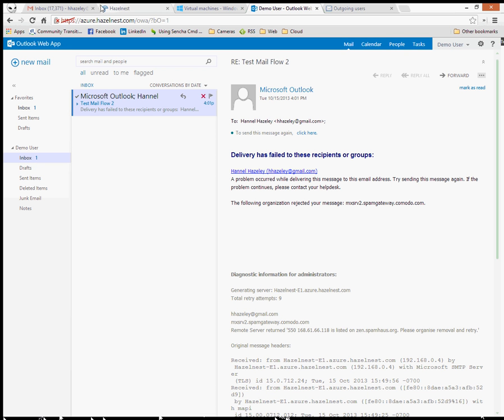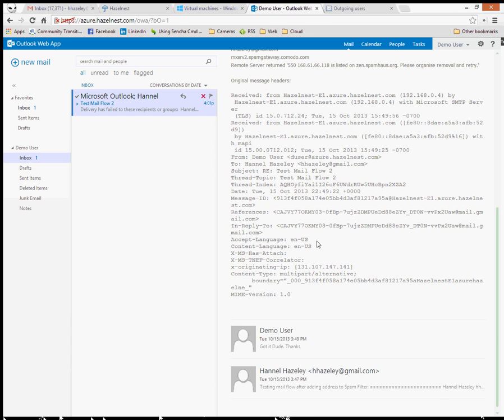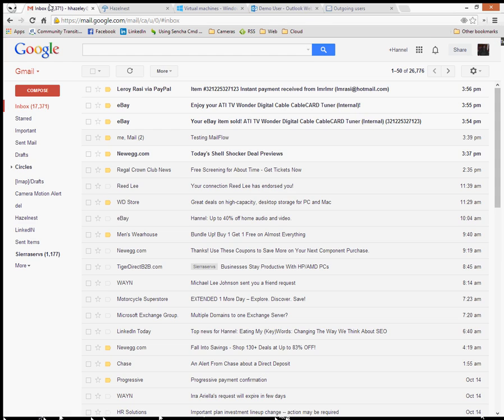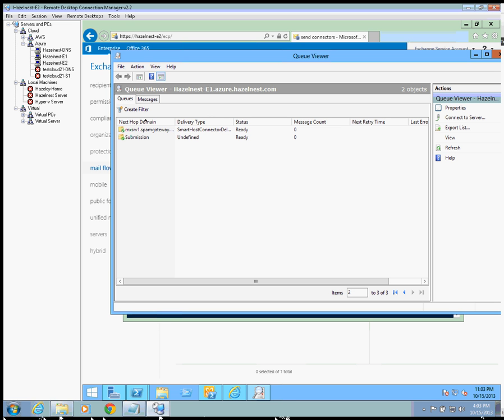Let's see if, did it send it again or did it pull me back? Woohoo! We're looking for test mail flow 3. So if we don't see it, what do we do?